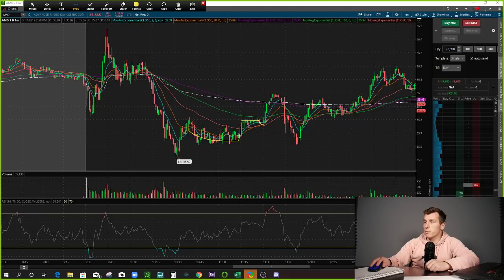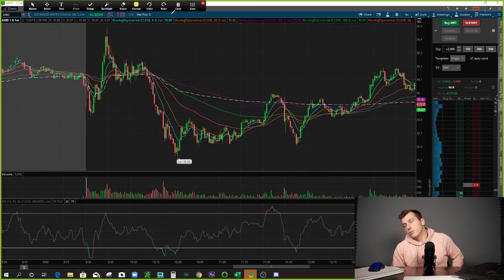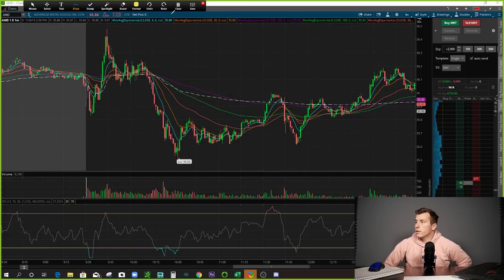We drop down, we kind of push back up. And if I draw this out for you, you're going to see that this is pretty much a picture-perfect cup and handle pattern. That's not perfect, eh? Let's redo this. Pop. So that is a cup and handle pattern when it looks like that. So it's a picture-perfect cup and handle. Ended up taking a trade on there. I think it resulted in like $120 or something. So nonetheless, end the day up on AMD, $724.